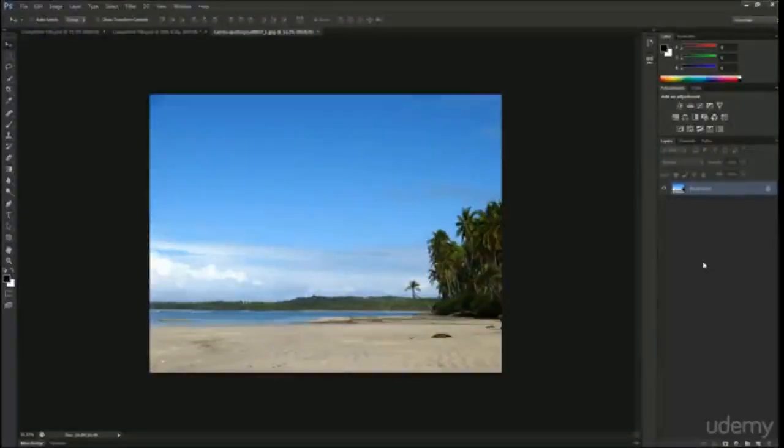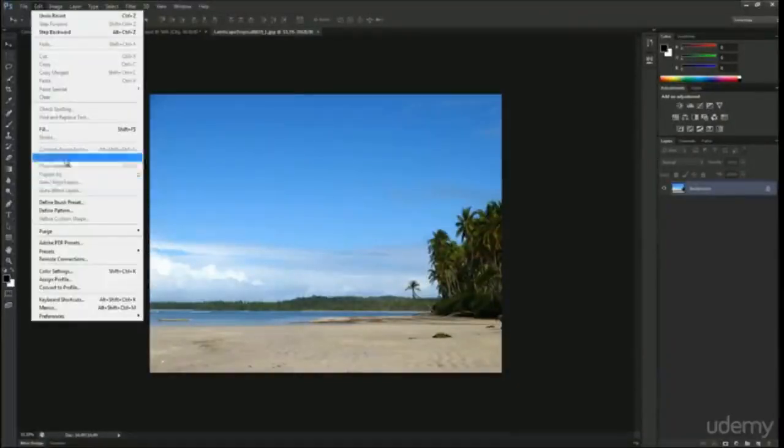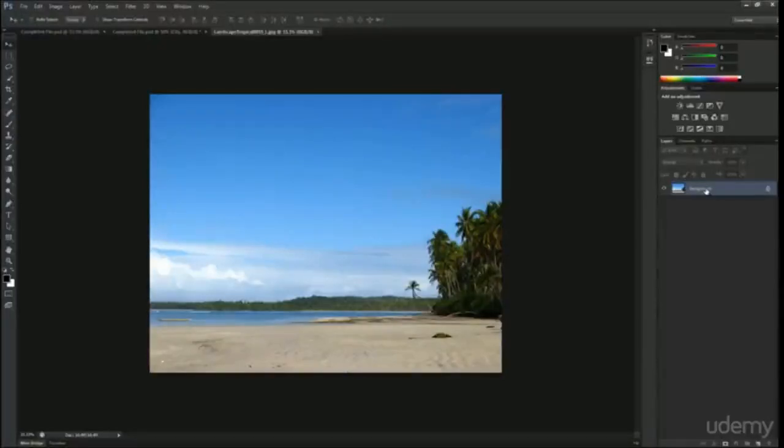So friends, whenever you want to get into the free transform mode, you always have to remove the background lock, because if you go to Edit, you can see that the transform option is not available. That's because we are working on a background layer. So you can either duplicate the layer or you can actually remove the background lock. I prefer to remove it. Hold the Alt key and double click on this, and that's going to take care of that.